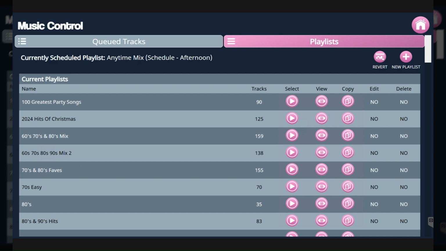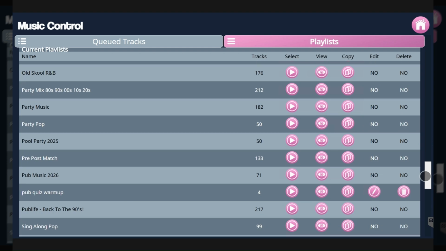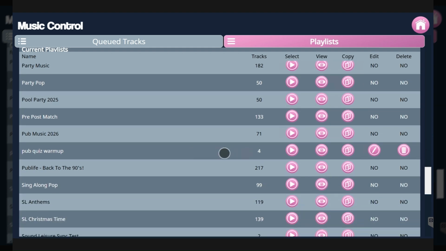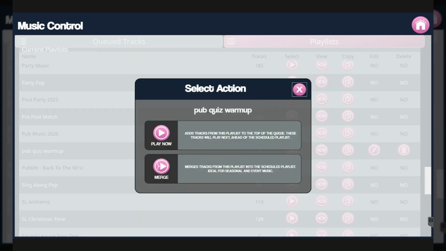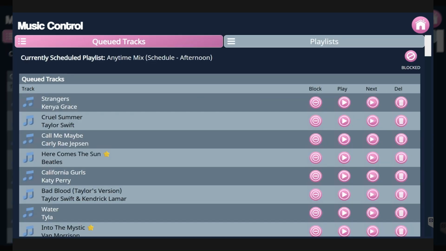Returning to the Playlists page again, we'll locate our Pub Quiz playlist. Tap Play. This time, we'll tap Merge. At the top of the page, tap Queued Tracks.